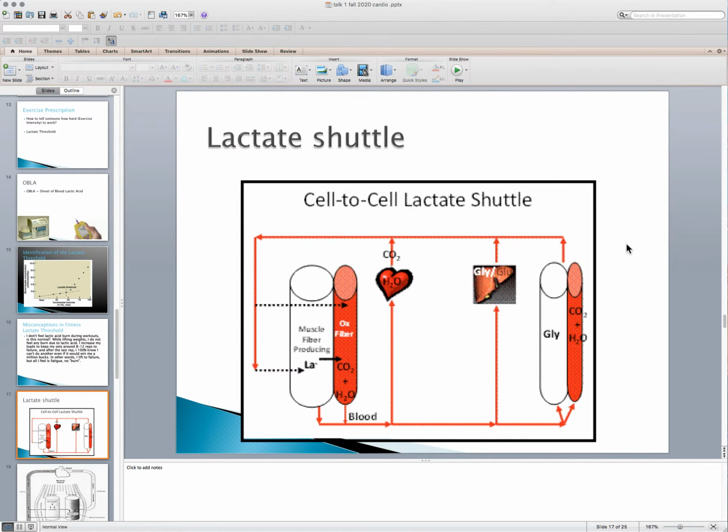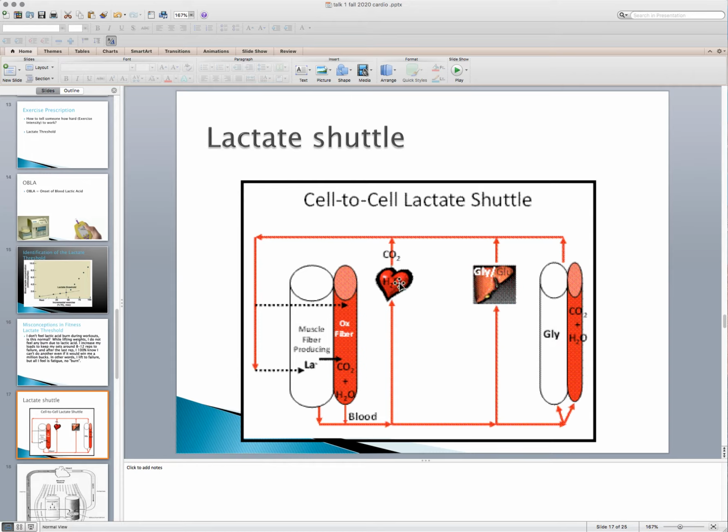And this lactate molecule can be shuttled around the body and actually be used for energy. So it can be shuttled around through the blood and go to different muscle fibers. Here, if we have a muscle fiber producing lactate, so here is a fast fiber, and it's producing lactate, and actually some relatively new research is that this lactate can go to a neighboring oxidative fiber that could take up that lactate and be used for energy. It also can go around the body and be taken up by a separate muscle fiber and used for energy.